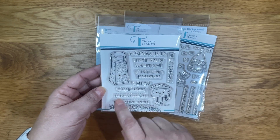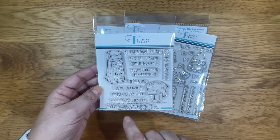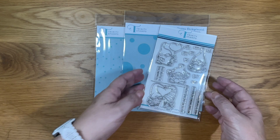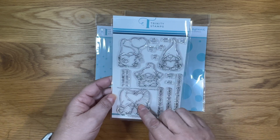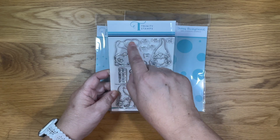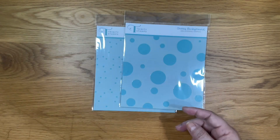For example, 'I'm ever so grateful,' 'You're a great teacher' — oh I like that one for Day of the Teacher. And this has coordinating dies as well. Then we have this cute little My One and Gnomely stamp set and those gnomes are adorable. These little sentiments will fit inside the little balloon or even inside the little space between these two kissing gnomes. It also has coordinating dies.